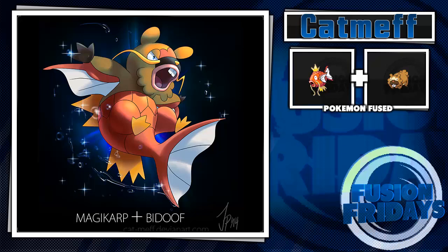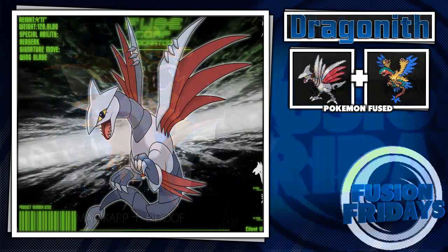And my final fusion for today is, I don't even know if this one, I mean, it is a fusion, but to me it looks more like a baby form of Skarmory. It's Skarmory and Archeops fused together, and the only thing that makes it look way better is its tail, and I think this thing should have just been Skarmory from the start, in my opinion, because this thing is absolutely awesome looking, and its face just looks way cooler.